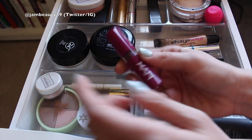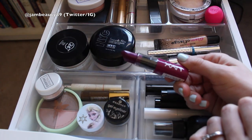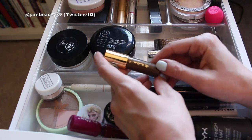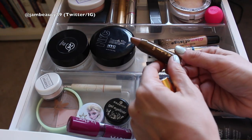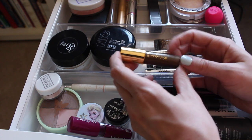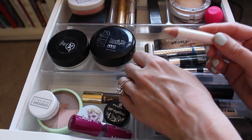I've heard very mixed things about the Essence liner but I love it — it's really creamy and stays on all day. This is what I was wearing on my lips at the beginning of the video: the NYX Butter Lipstick in Hunk. It looks really deep but it's actually more pink, and you do need a lip liner with it. Next is the Tarte The Sculptor contouring stick in Park Ave Princess — a free Sephora sample.